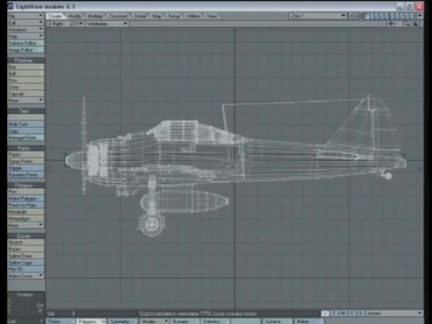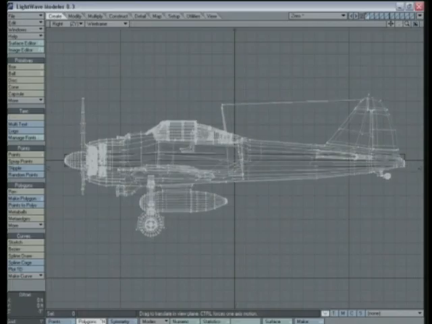The reason you want to model to scale and do this research is several reasons. The first reason might be lighting. The lighting effects in Lightwave are calculated on real-world measures. So if someone's going to use some radiosity or something like that, they'll need your model to be the right scale. The other thing is the modeler working down the hall from you may be working on the pilot. The pilot's going to be 6 feet tall. If your airplane is 1,500 feet long, he's not going to be able to fly it.